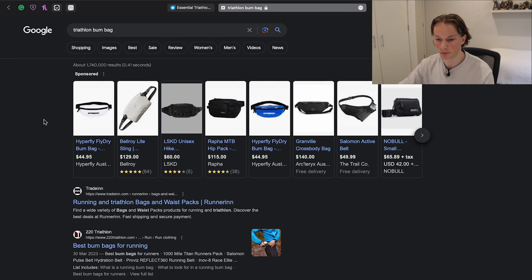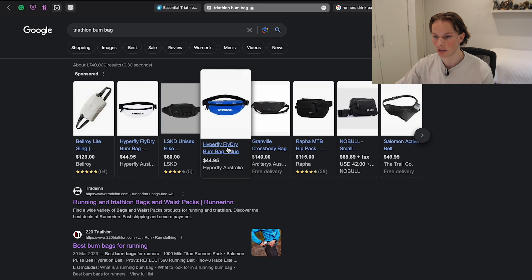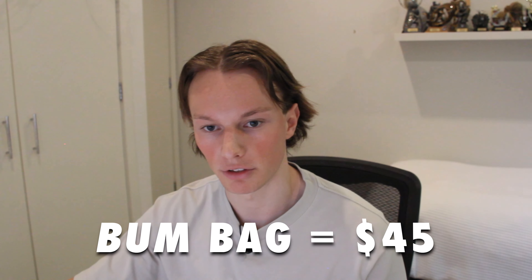Some stuff will come later as I pick up different needs. But something like a clip-on bag to carry around during the ride or run might be a useful investment. They're not very special in function but they offer room to carry gels and different foods to keep myself energized. I saw people like Theo Baker using them as something important to stay energized throughout the whole experience. We'll put in the $45 option from Hyperfly Australia to cover that cost.